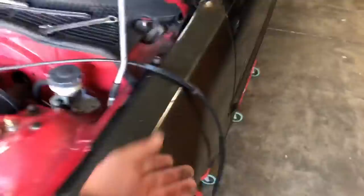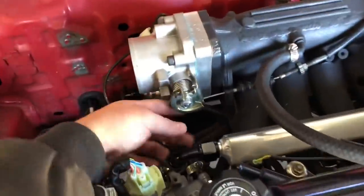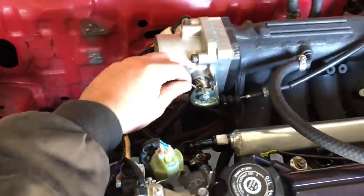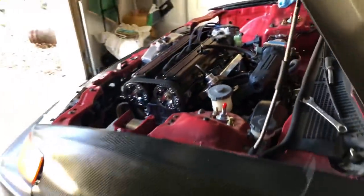So as you notice right there, I have the throttle cable off of a different car. This actually isn't the throttle cable for a CRX, so the pedal isn't gonna hook up to it. So unfortunately, I can't have it to the pedal. I was just raising the idle a little bit. I can mess with the idle screw and kind of get the idle where I want it, or disconnect the vacuum line and have the idle good or elevated just for the time being.